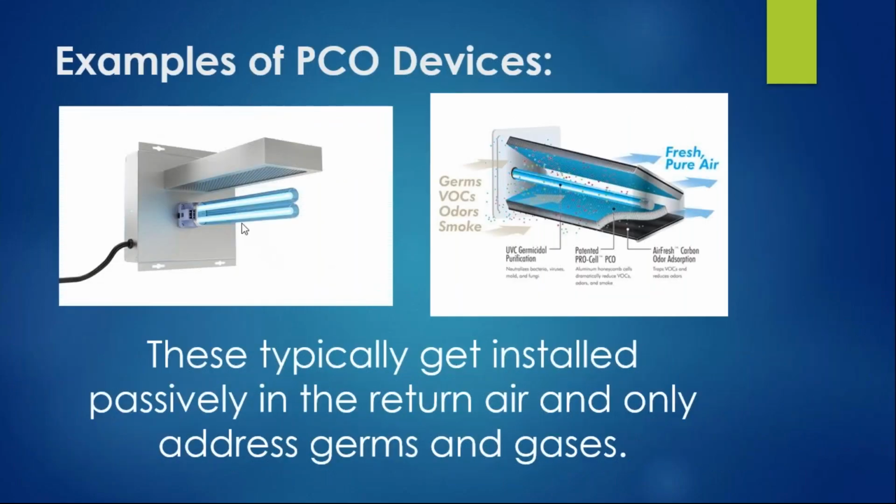So when you see something like this where there's a light shining on a catalyst, it usually looks like a honeycomb or a mesh type thing. That's the killing field in which you're trying to trap the germs and the odors. If you think about that device on the left in a return air drop, a lot of air is going to go around it, so you're getting a lot of bypass. Whatever comes in contact with that killing field is treated, but it's not as great an area as you would want in the entire ductwork. Again, it's done passively, and these are like bug zappers.